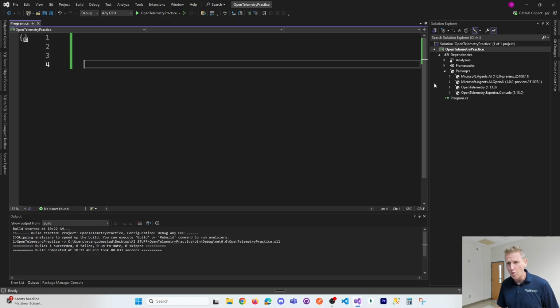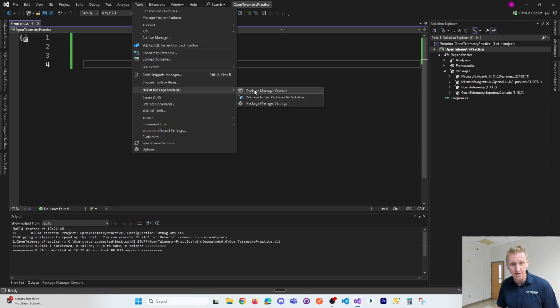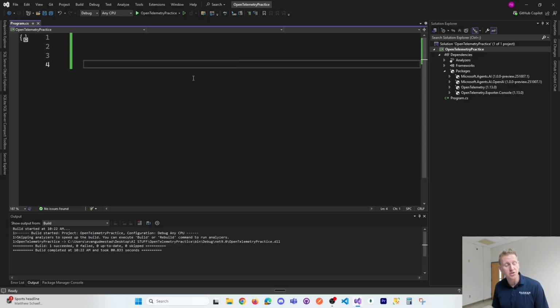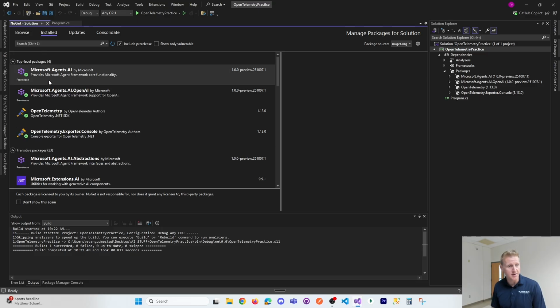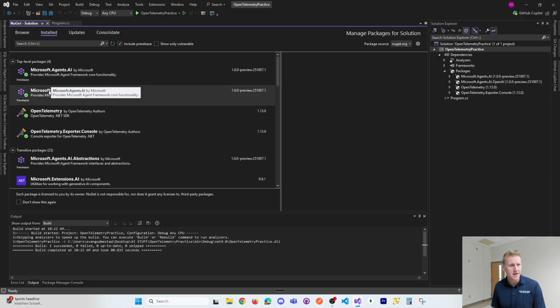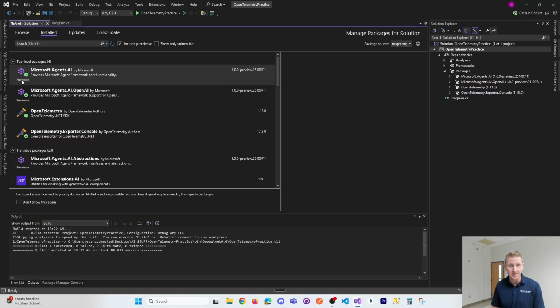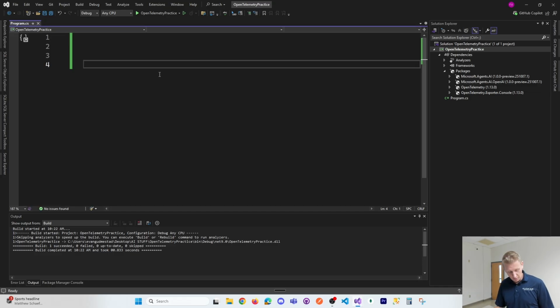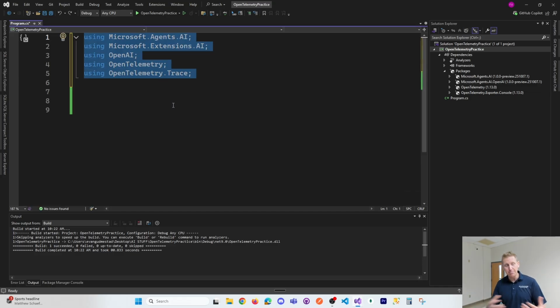Once you have these packages installed, using the package manager GUI or the package manager console, probably easier to use the GUI, just to show that real quick, I could show you the 4 that are installed. Again, Microsoft Agents AI is in pre-release, the public preview. Then we are going to import those dependencies so that we can use the tools in those packages.